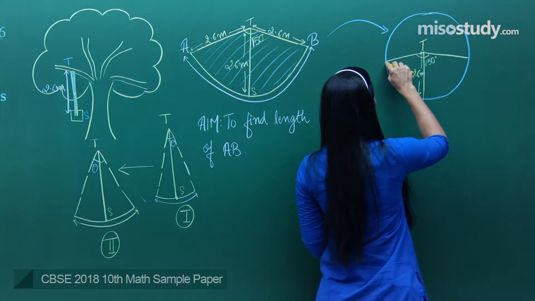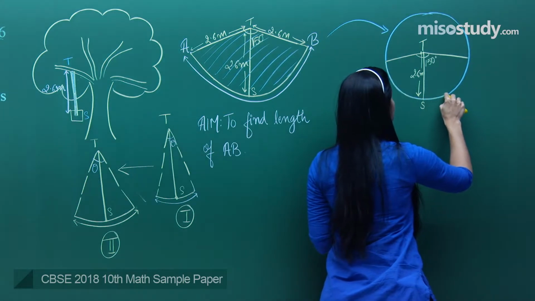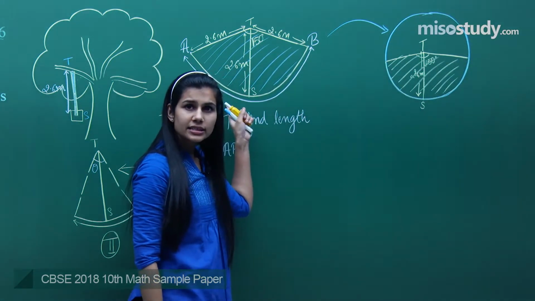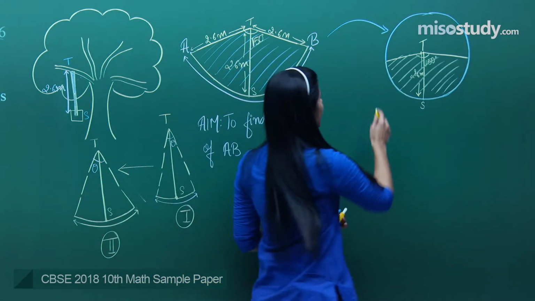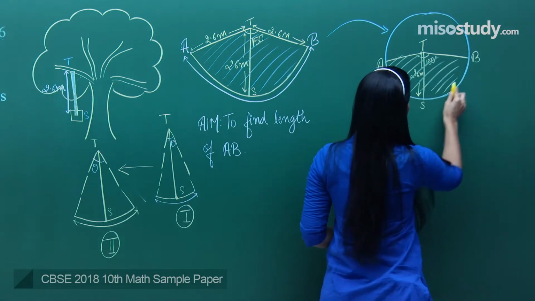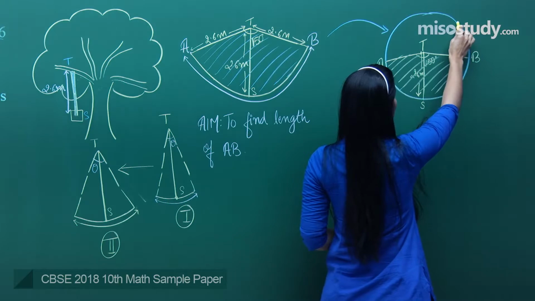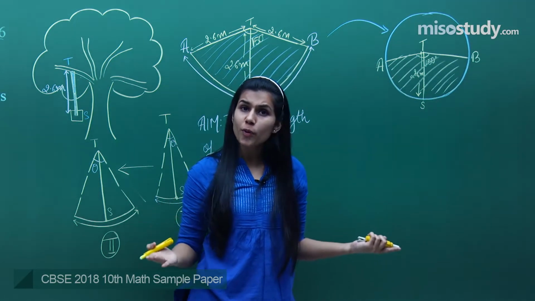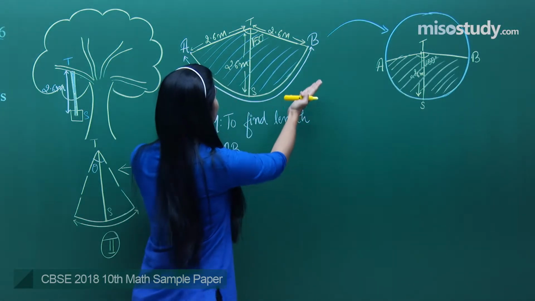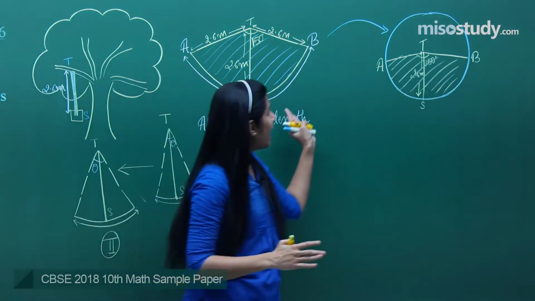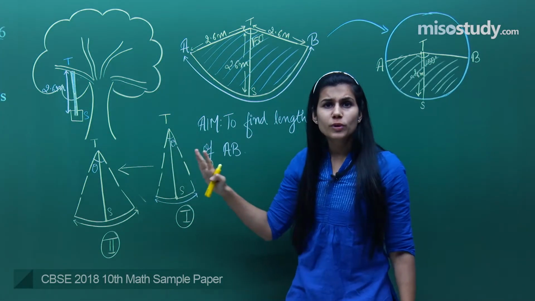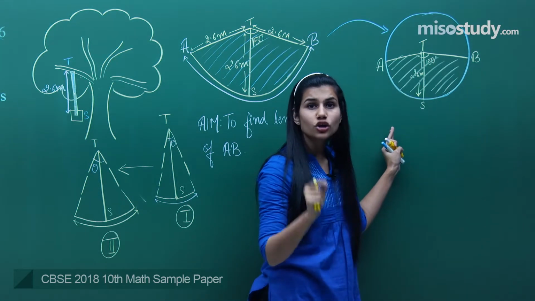In that case, if you consider this region, isn't this the exact same region like this? Isn't it? This is the exact same region like this. I am marking this point as A and this point as B. Because T is the center, from any point on the circle, the distance to point T is equal to the radius, which is 2.6. Right? And so these two pictures are exact copies of each other. That means the situation which I interpreted from the question, I just pushed it inside the concept of sector of a circle. From this imaginary situation, we have landed ourselves at the sector of a circle concept.